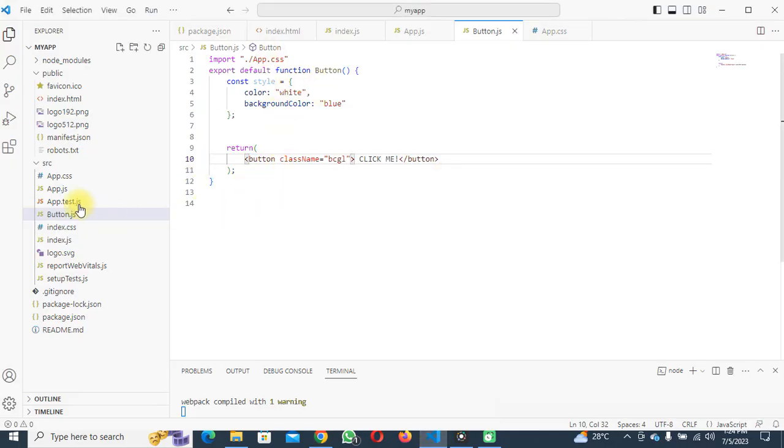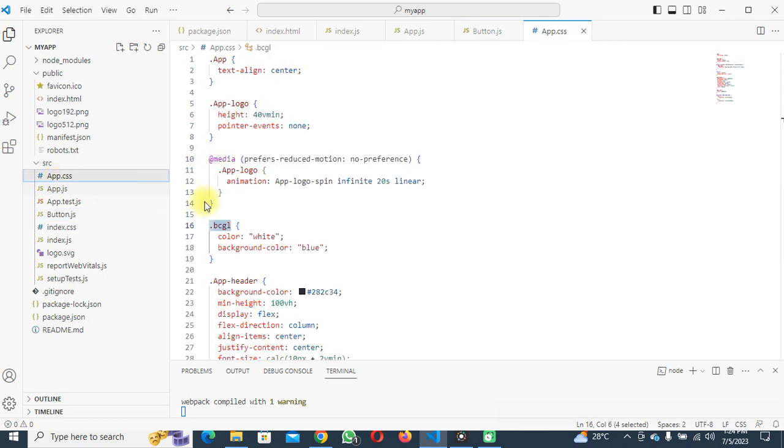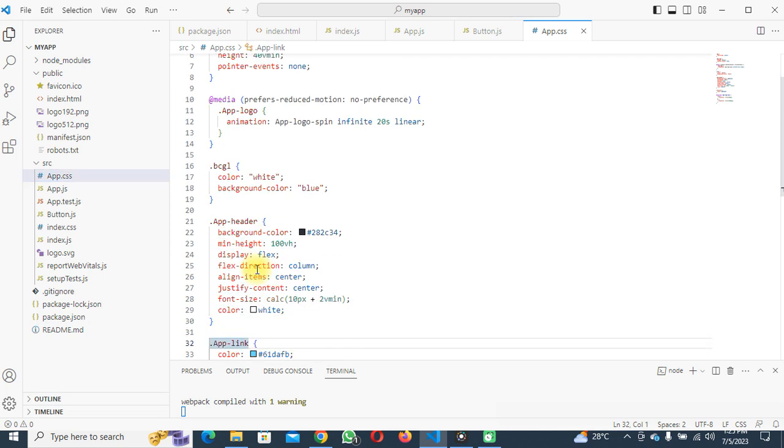Let me see. Do I need to do anything? Background color.